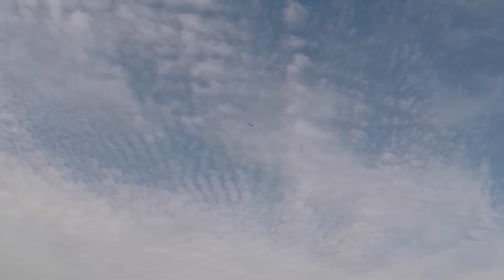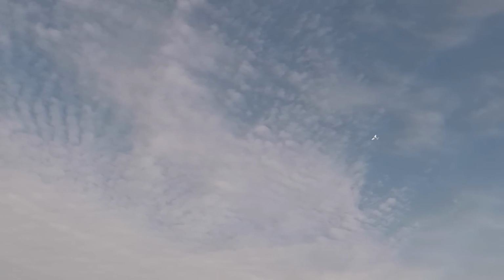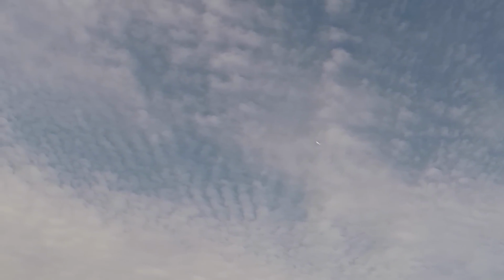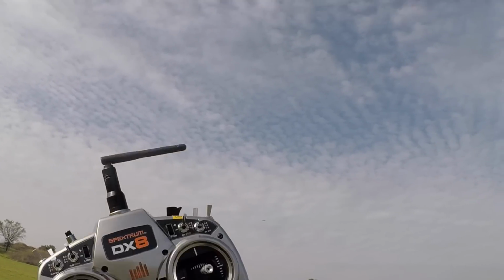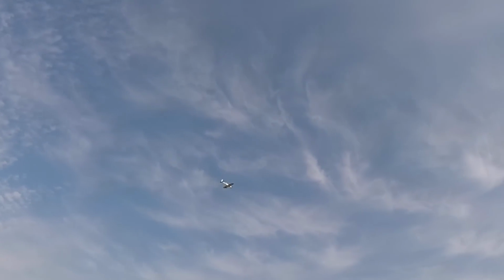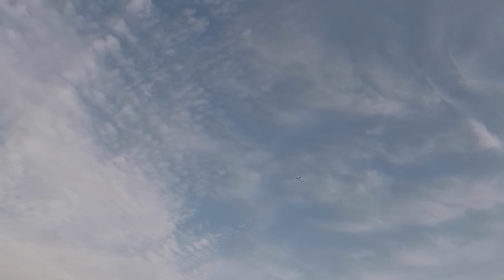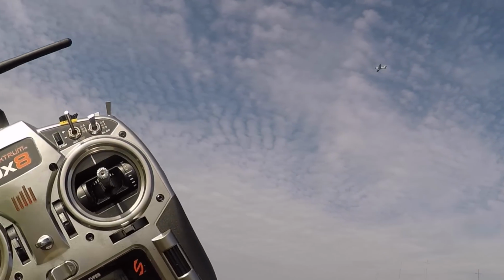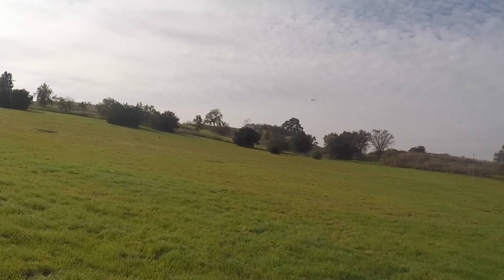And now with SAFE on, if I try to roll it, I can't. I can't really bank this airplane too much without it wanting to correct. And if you try to loop it, it'll just kind of stop at the top. Because the airplane is self-leveling, I can just basically let go of everything and it's just going to fly straight. Now it doesn't mean you can't crash it. If I cut the throttle, it's still going to come down, but the bank angle is limited.